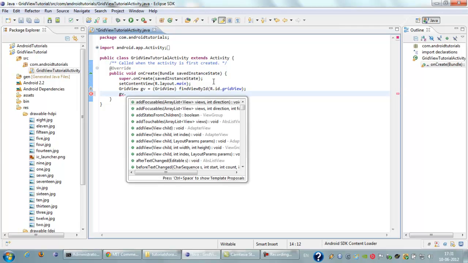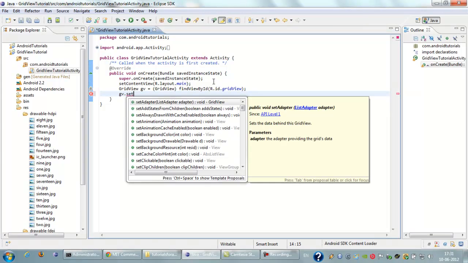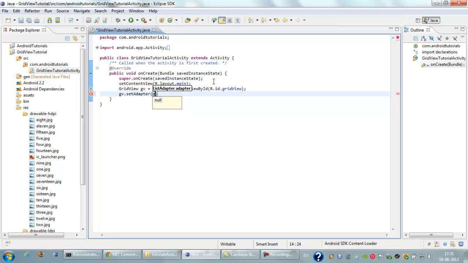Then let's say gridView.setAdapter. We need to supply the grid view with some content. The content would be provided by an image adapter class, and we pass in the application context so that it is able to refer to that context and display appropriate content on the grid view.